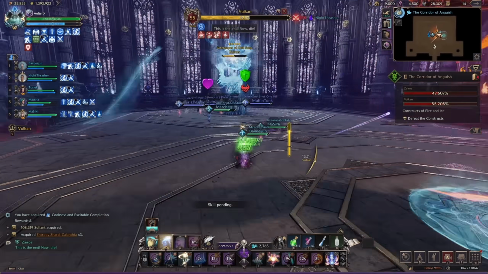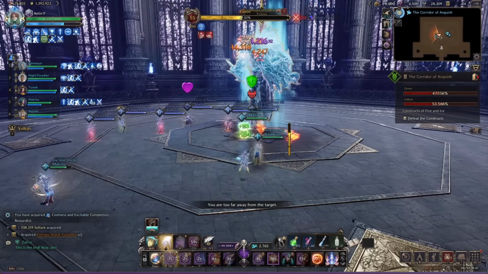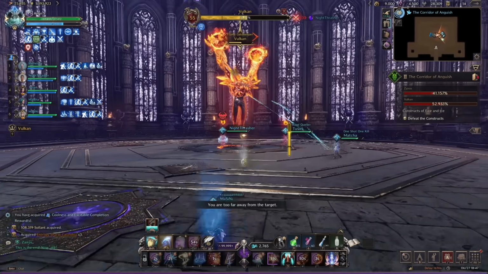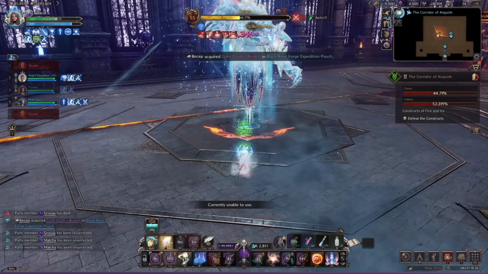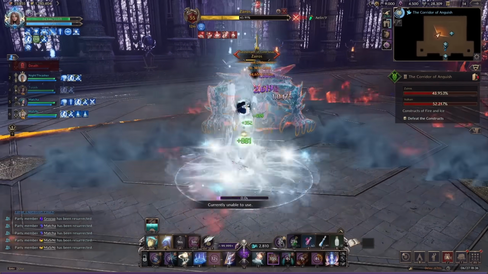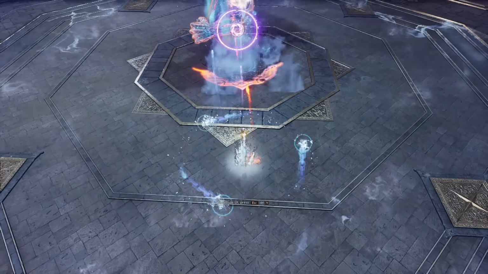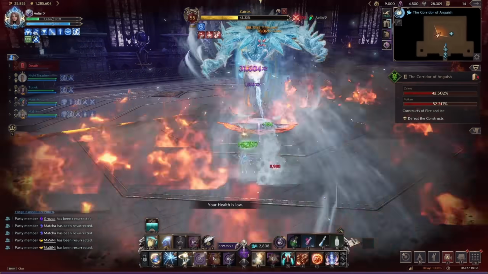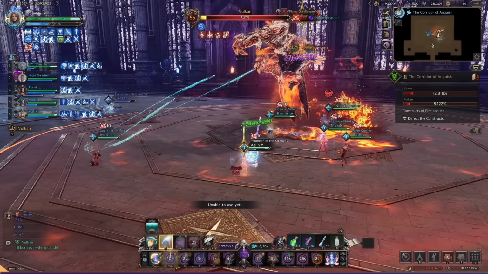At 50%, the ice boss gets shielded. I believe it could be the fire one as well. You simply need to break that shield before you all die, so the other team can help them momentarily if need be. For the ice boss, there's something special. The person with highest threat may get this question mark above their head, and you need players to prepare to go next to you and join you in the circle of 3, and then you won't get frozen. But honestly, this freeze is not for very long, so you can generally just take that so that you aren't freezing other players. And that's honestly about it for this boss fight.